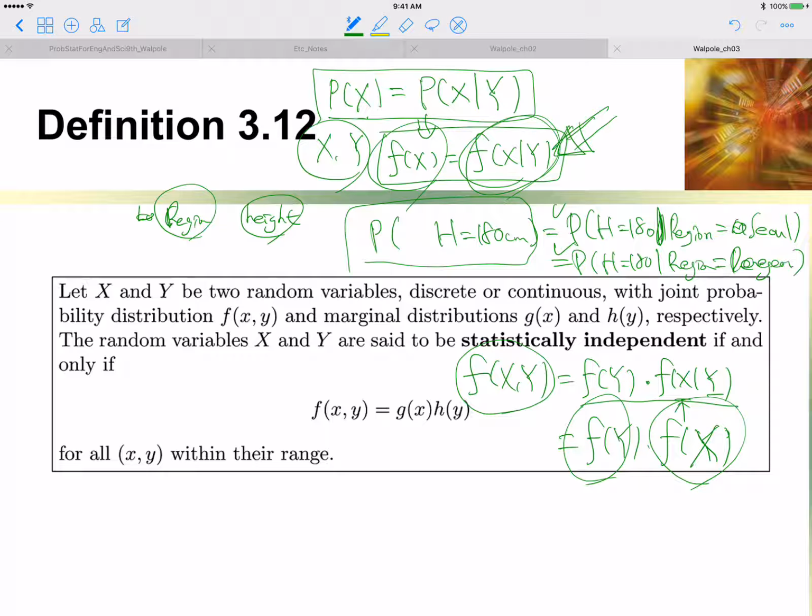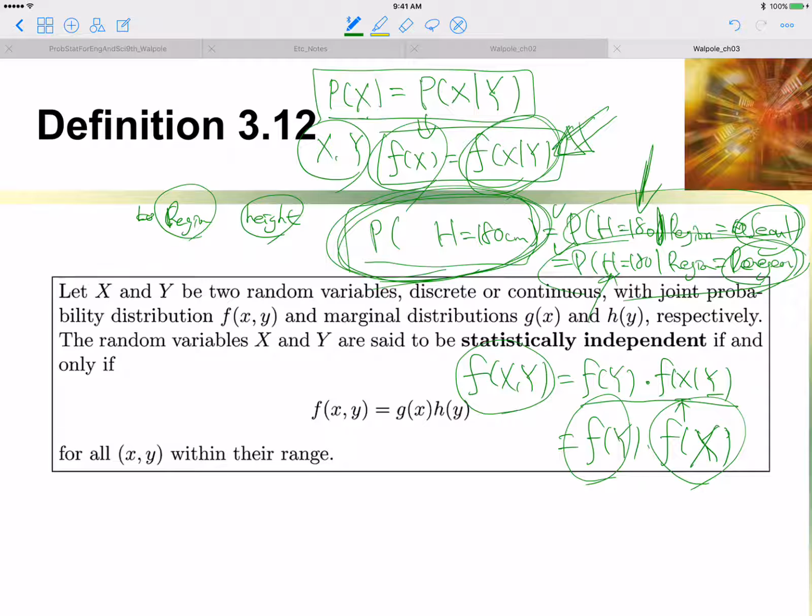Okay. So suppose this axis is region and this axis is height. Height has a nice distribution like this. When talking about the conditional distribution, we fix the region as Seoul and consider this slice, this one, and this one. So we consider 3 different cases. This one is the Seoul case, and this one is the case of Daejeon. So they can still be the same. But what about this one?